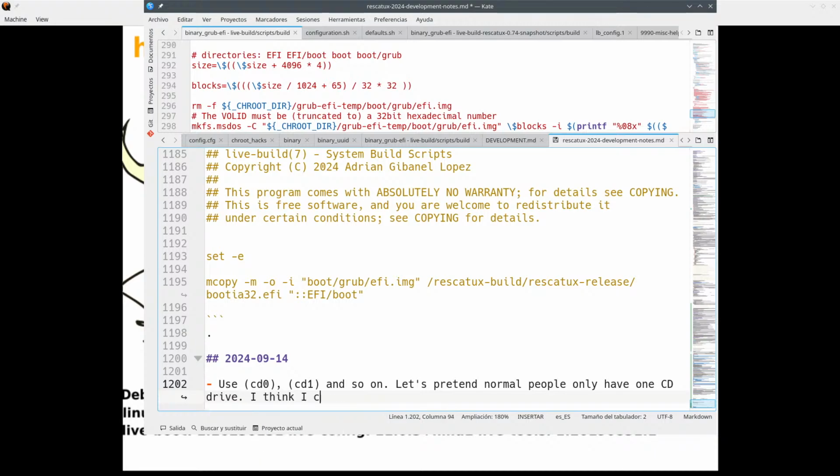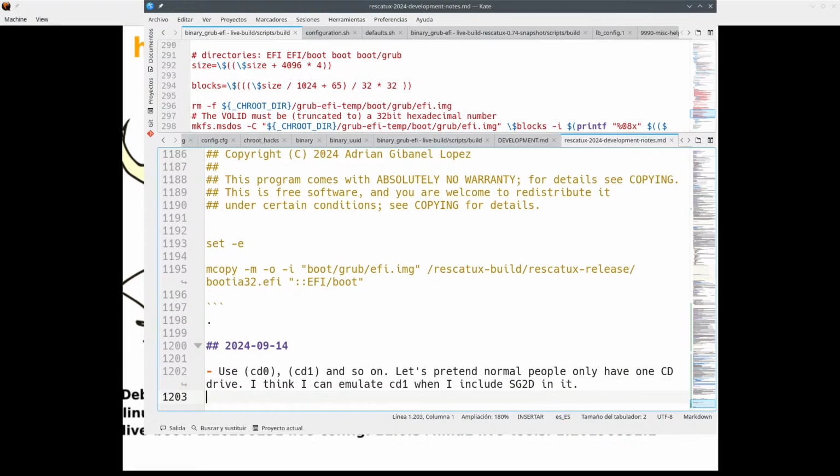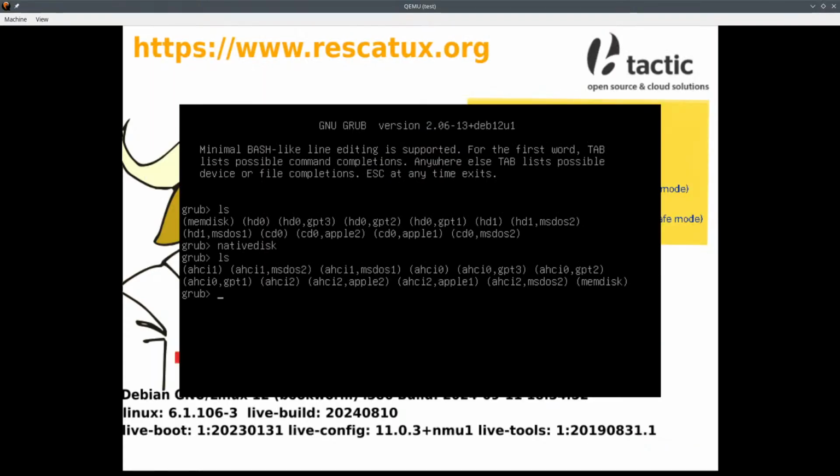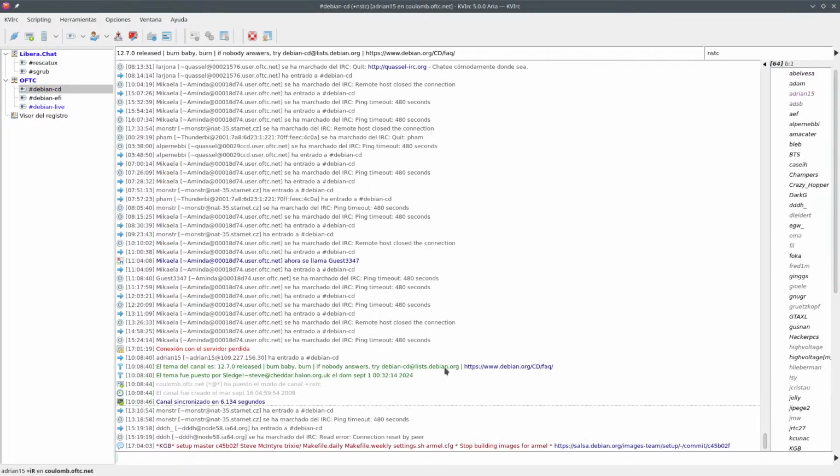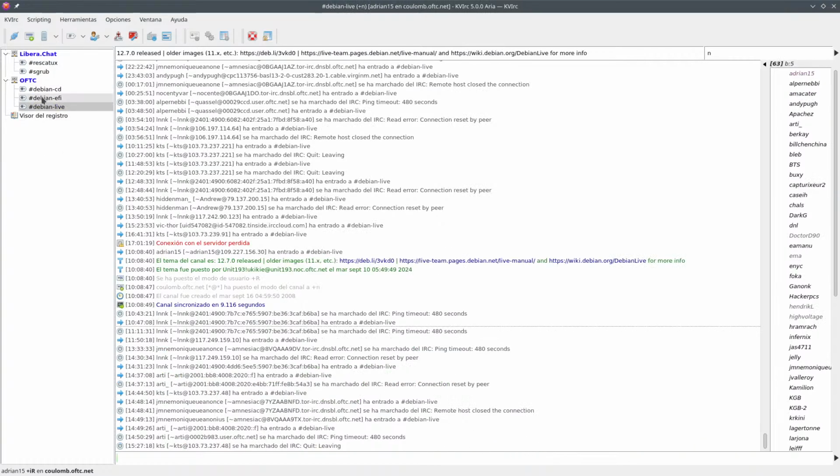I think I can emulate CD1 when I include CD in it, because that way it would solve it, unless somehow in some BIOS. Wait, what the hell is this? Make stop buildings for ARM, which I guess is all the stuff.